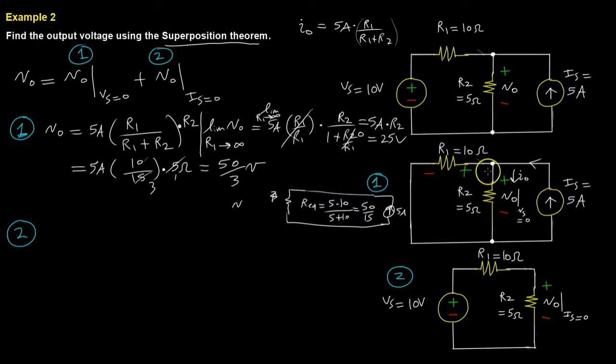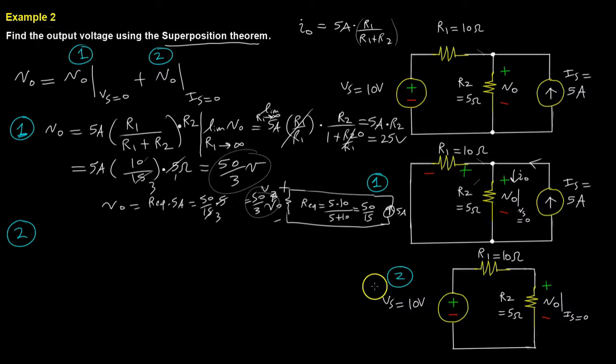These are in parallel, and so the V out across this one is the same as the V out across the other, so you can do this easily. V out is going to be R equivalent times the 5 amps, which is 50 over 15 times the 5 amps. These cancel, and you get 50 over 3 volts. This got really messy, I apologize, but I hope you get the concept. These are the same with two different methods.